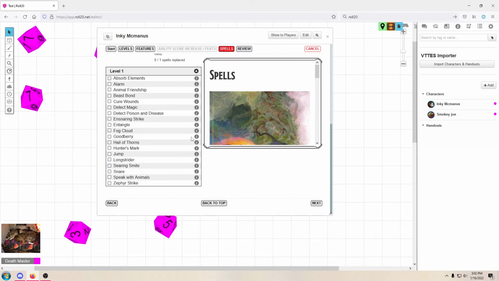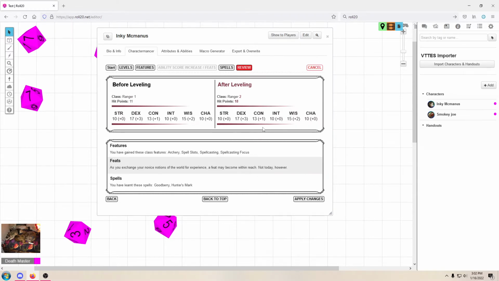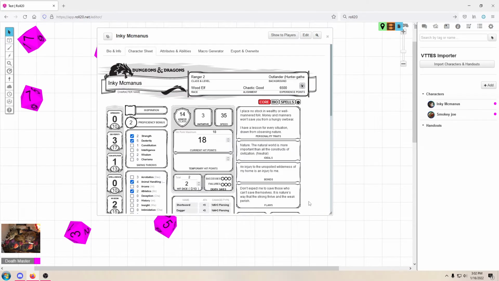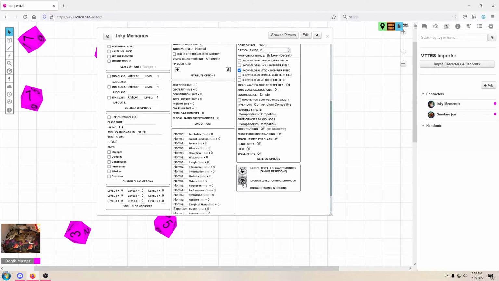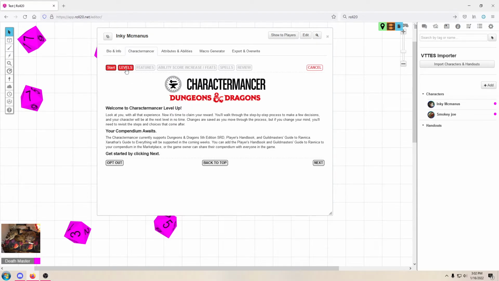You would have to think what kind of ranger you are playing. This is a ranged ranger, so Hunter's Mark is always good, and just for myself, I always like Goodberry because it's a great way to get someone up that is dead or down. You would then click review and see it's gone up and everything is in there. And once again, click on the cog, click Launch Level Plus Charactermancer.